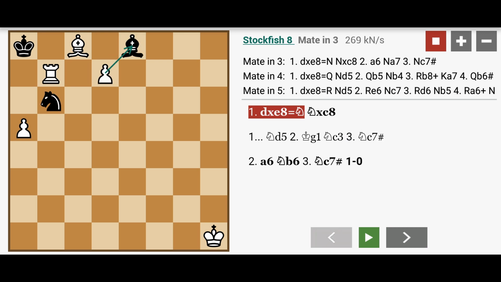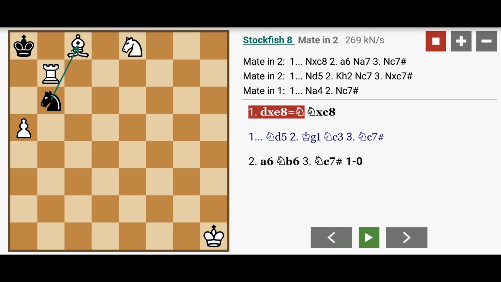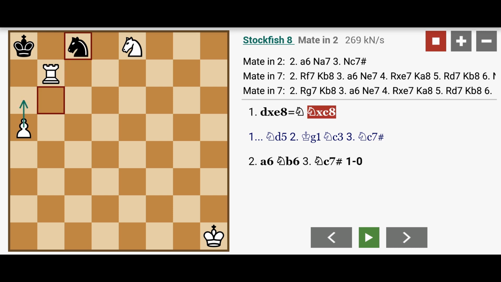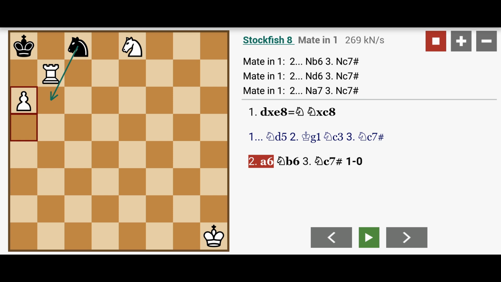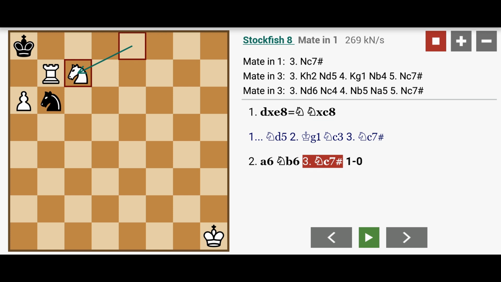So the main line again here is pawn captures bishop, promote to knight. Knight captures bishop, a6. This is necessary to defend the rook. Knight to b6, perhaps tempting the rook to capture, but instead, white wins with knight to c7, mate.